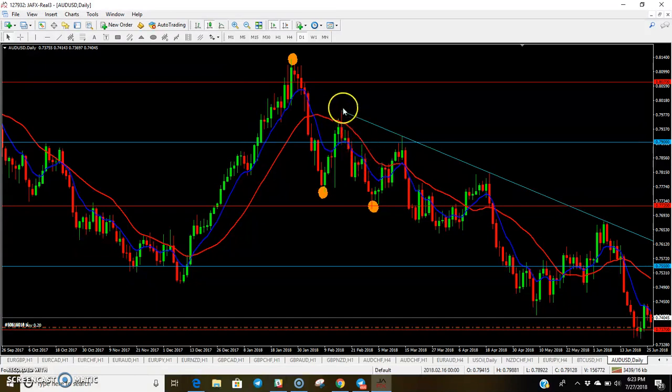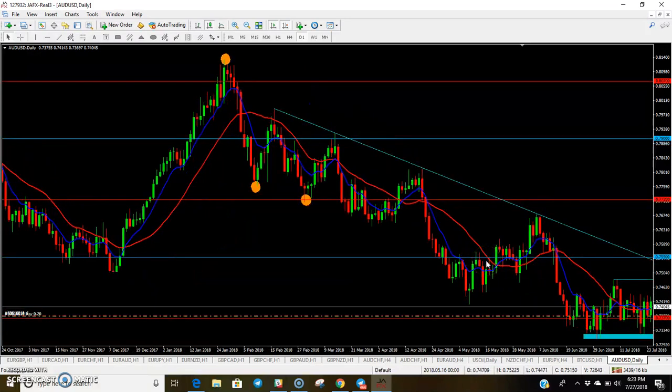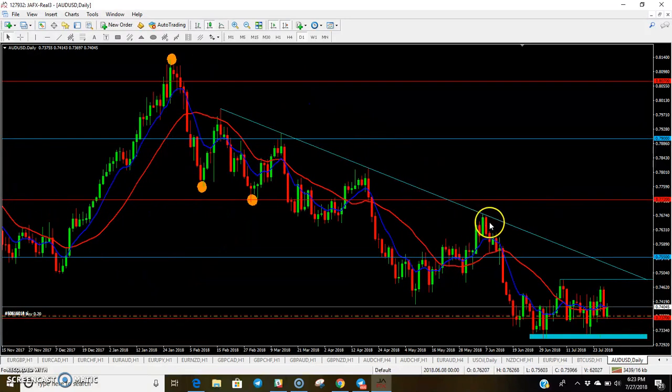Okay, now look at this right here. You've got price in a wedge. Okay, look from here to here. It's in a wedge pattern. What does it do? It drops, comes back. Your target is hit at your monthly support sitting at 73,700, and this is where we're at now.